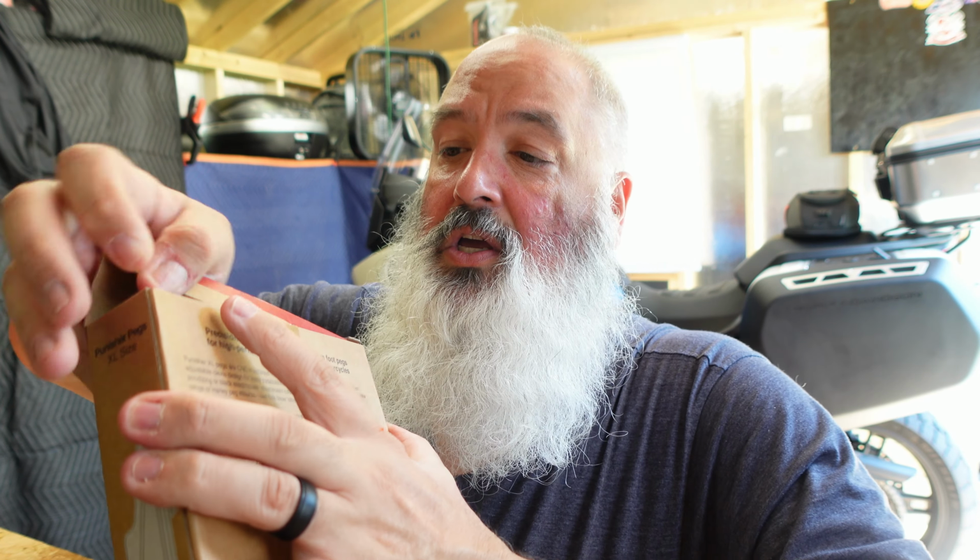According to their website, they're made for certain model softails. If you're interested, you can look them up. But also the Pan Americas, which I guess maybe the way they attach is the same, I'm not sure. These are nice, heavy.